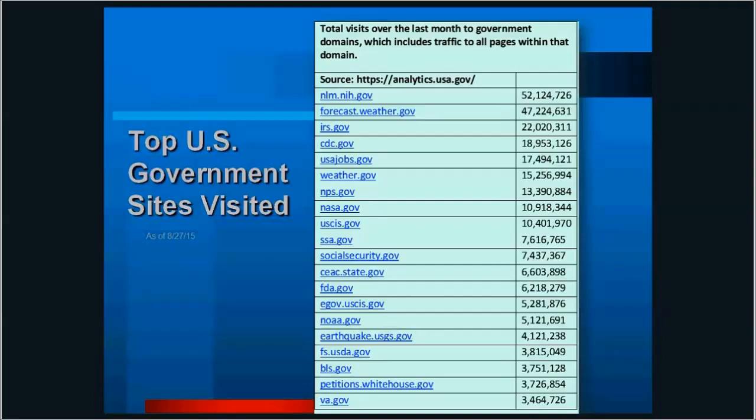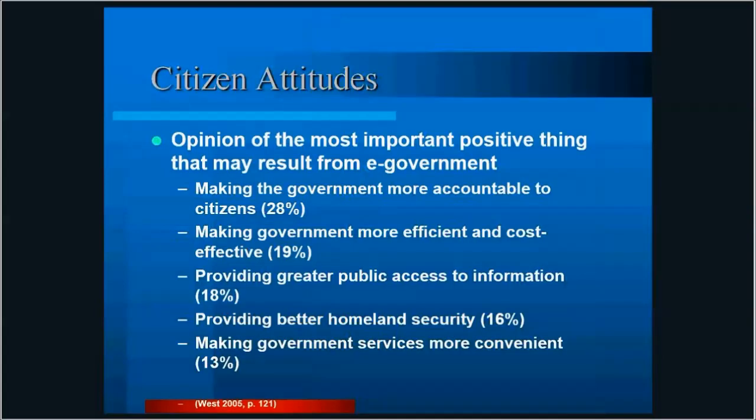And now we have some really good data to talk about some of the key things that people are doing when they visit U.S. government websites, which sites they go to, and things like that. So we're at a point now where we're becoming more comfortable using the technology. We're becoming more comfortable going online to get government information. And our attitudes are quickly changing and showing that we have greater acceptance of the technology.